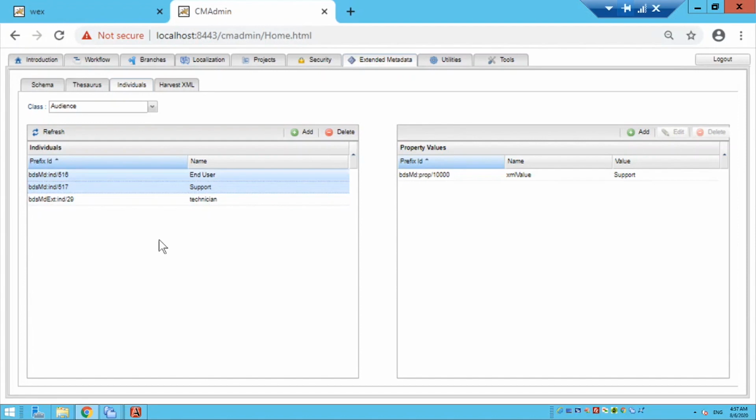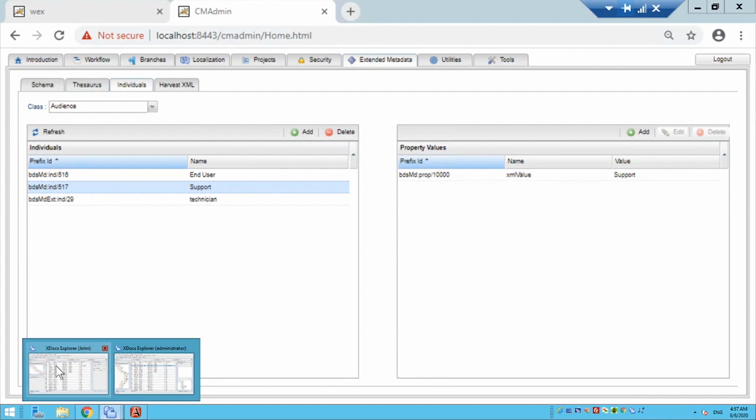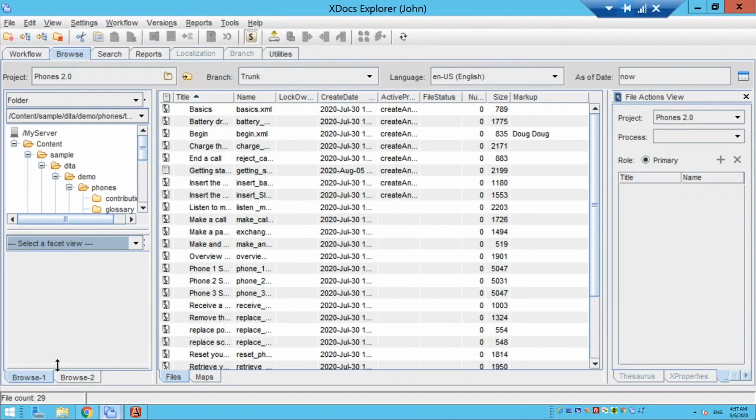So we're going to switch from here, we're going to leave the CM admin behind, and we're going to move in to looking at the desktop version today. We could do this with the online version, but for today I'm going into XDocs Explorer, and I'll probably have to log in because this is a demo system and I've not been in it for a while.